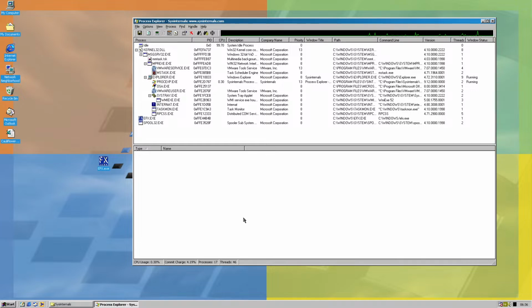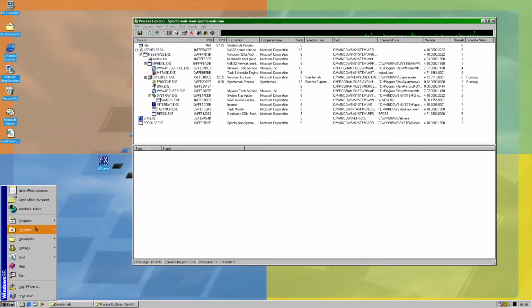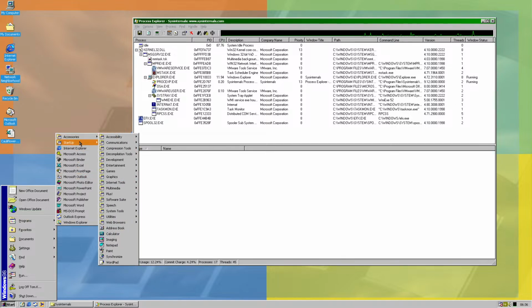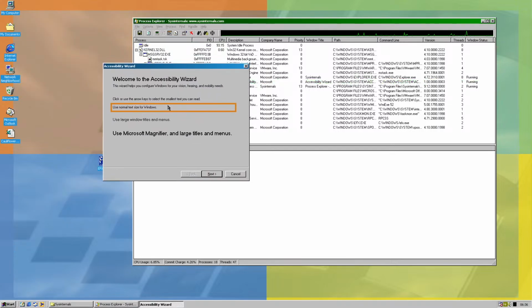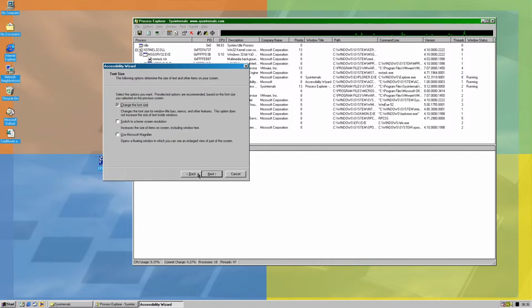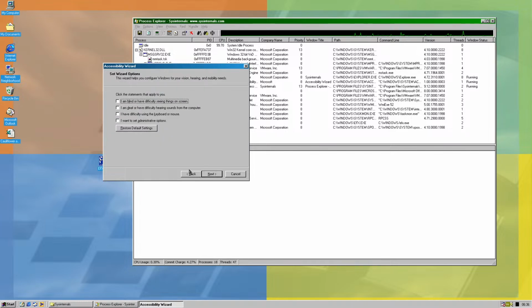So what is the most useless Windows built-in utility? Let me check. So Jacob, let me see what might be the option here. Well, as far as I remember, there's this Accessibility Wizard, which I would say is maybe the most useless as far as I'm aware, because it's doing some basic stuff for changing things that you could actually do on your own.